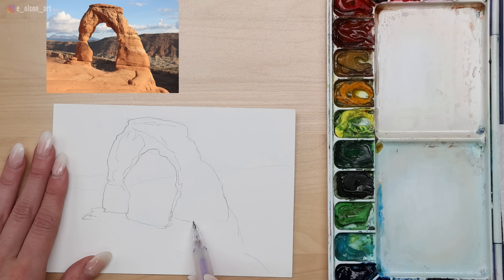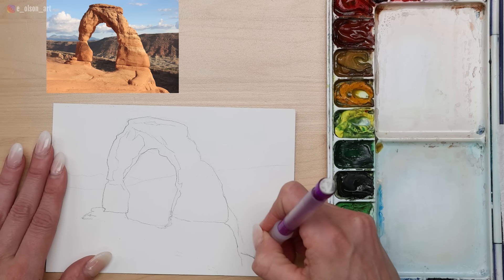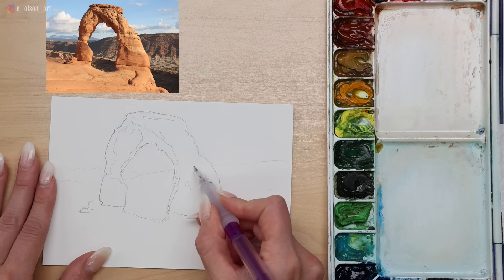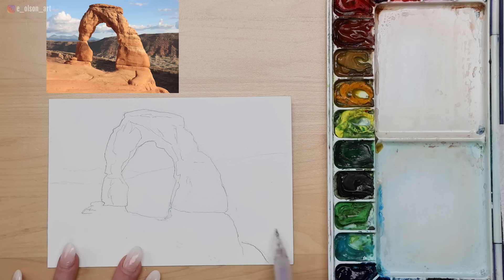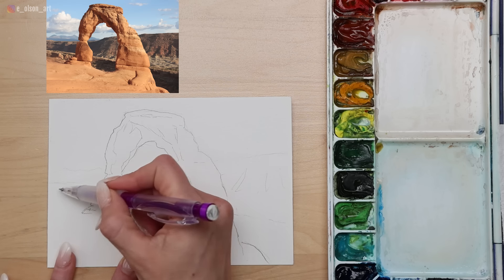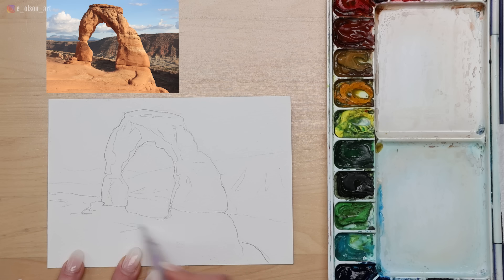I'm adjusting the line and tightening the shape — it doesn't have to be perfect, I have to tell myself that too. There's a little concave shape in the rock, and some interesting little marks, but most of this can be done with paint. This is only 5 by 7 inches, so don't go crazy with the details. Last, we're going to sketch where the darkest shadow happens behind the arch — when we paint that in, it'll really help the arch pop forward in space. Just getting the main things in; the foreground will be kind of a scribble of color.